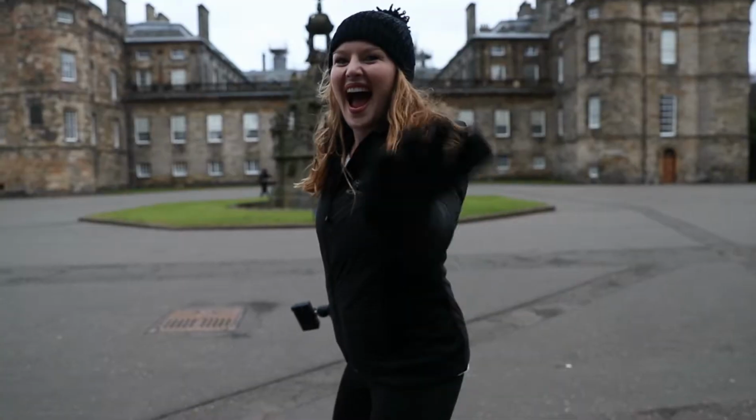Some cool local students who are filming let us know that that was actually St. Anthony's Chapel. There's also a well here, and until 1950 it was still a working well, and people would come and drink the water because they thought it was so pure and wanted to be like St. Anthony, so they would drink the water from the well. So that was cool. Yeah, it was built in like the 1400s, and so I guess it was dug around that time, so really old. Now to Palace of Holyrood.